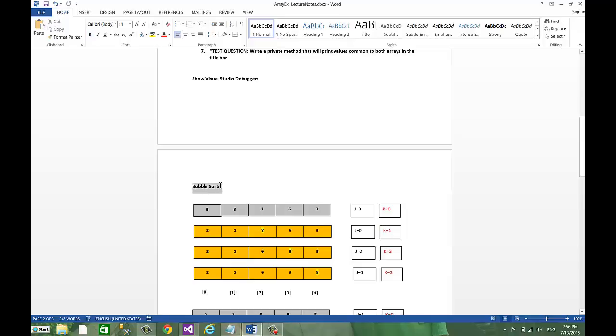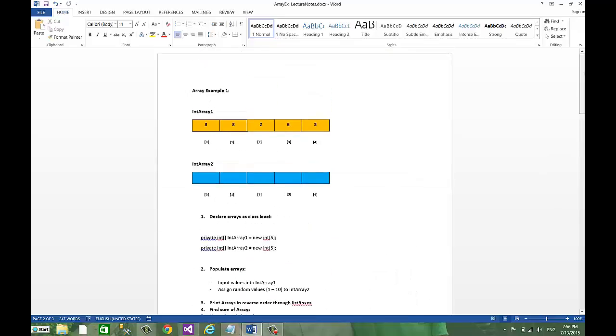And my implementation of the algorithm is going to be less efficient than the version that you are going to do. I'm going to have you rewrite this, make a slight change, and make it much more efficient. And I have shown the contents of the array initially, and I'm showing how it progresses through this sorting of the array contents step by step. I'll go through all the details of that whenever we get to that portion of the code.